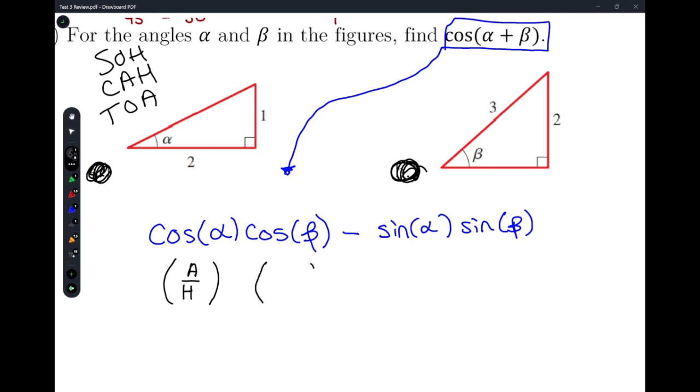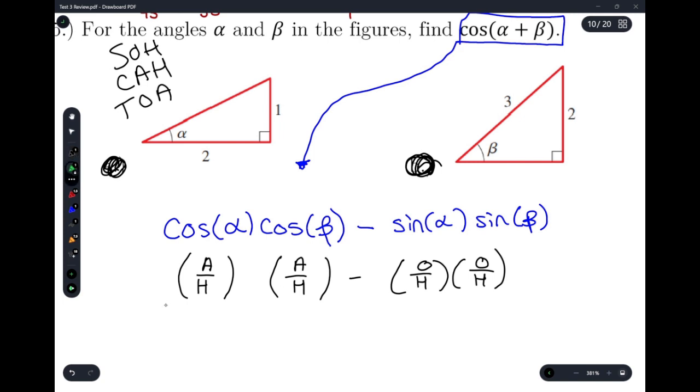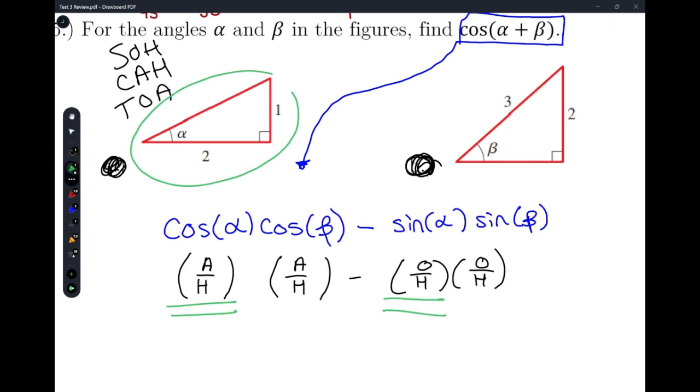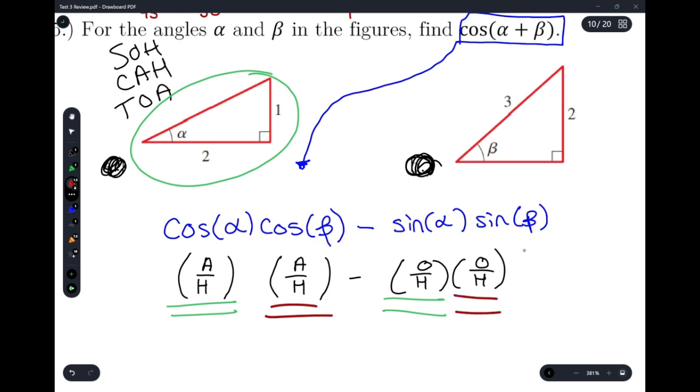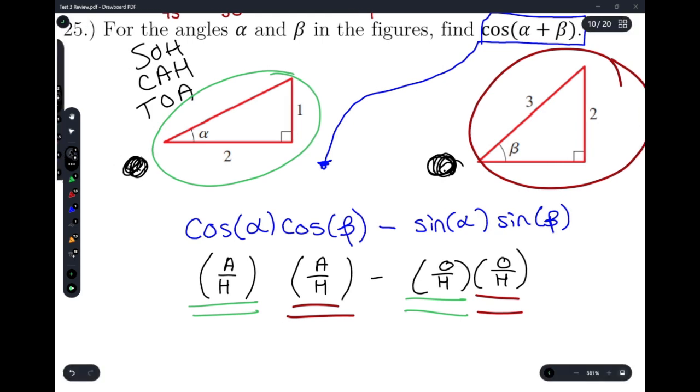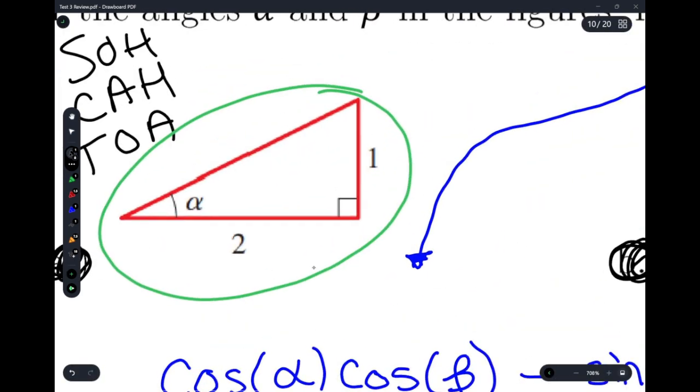Cosine of beta, the C is inside. It's funny, adjacent over hypotenuse again, but for the other triangle. It's really important to think about triangle differences. Two different triangles, but we're missing the hypotenuse for both of them. How on earth could you find a hypotenuse value when you don't know it?